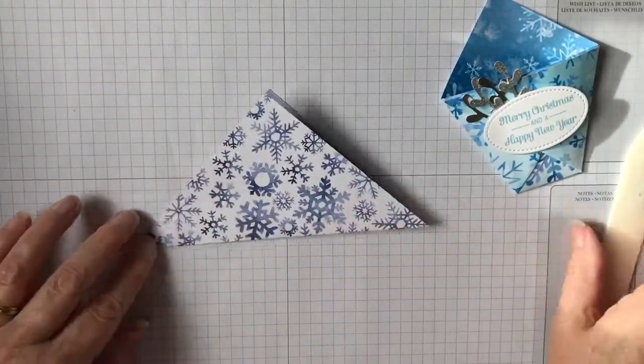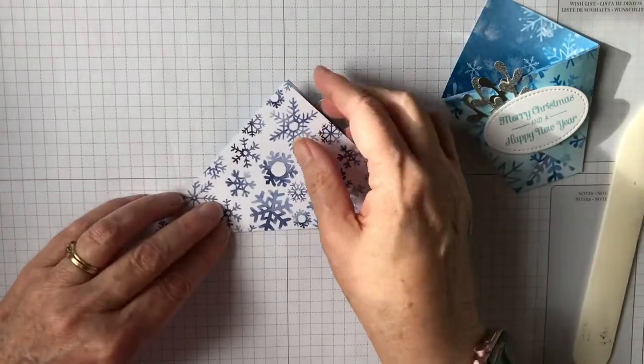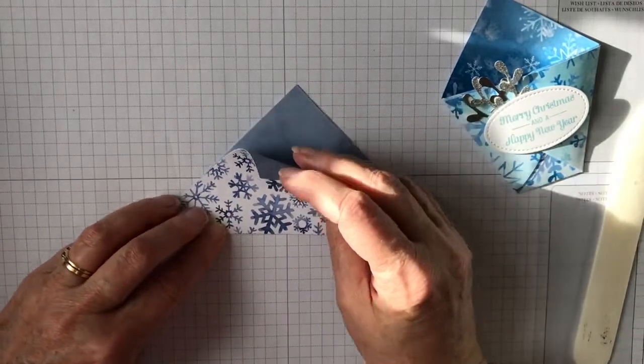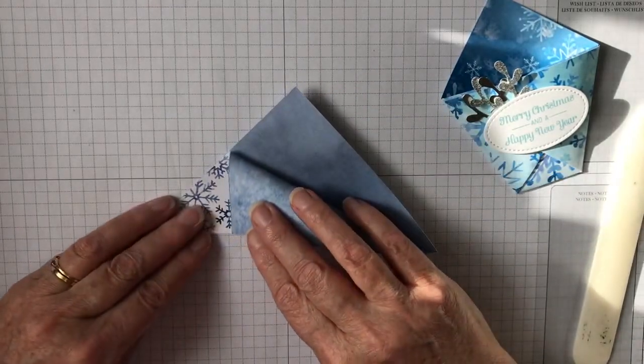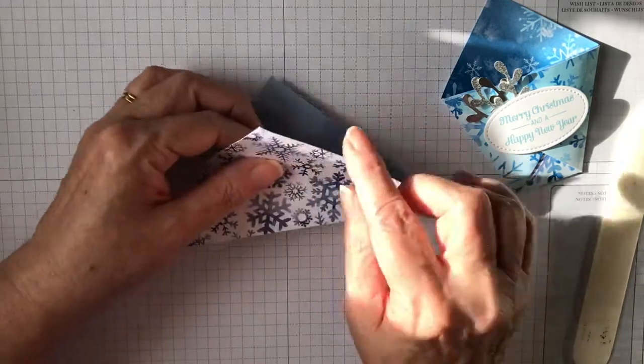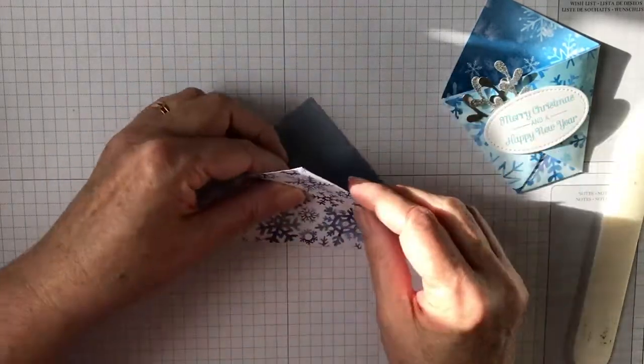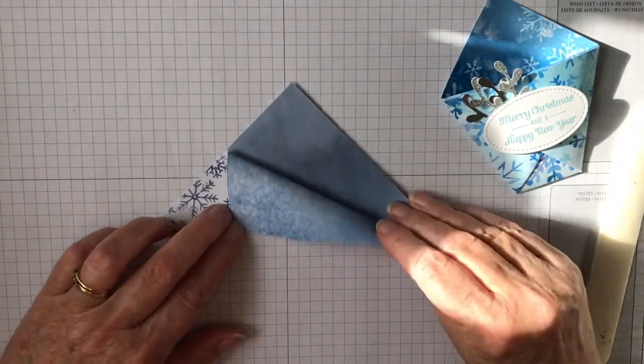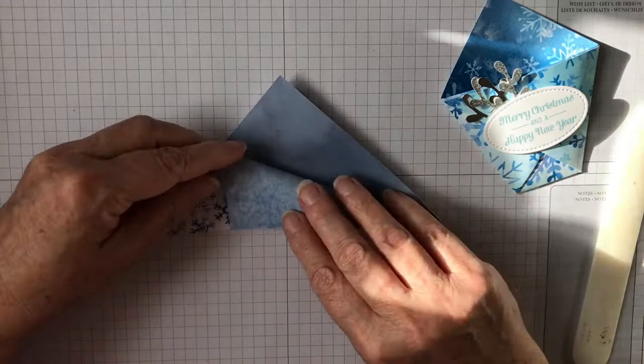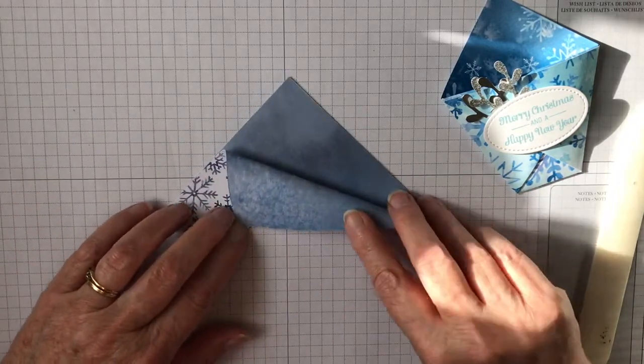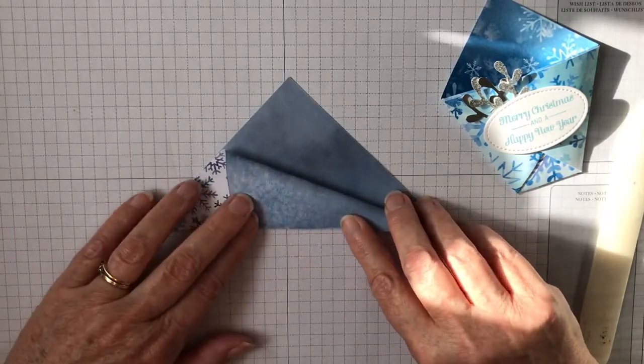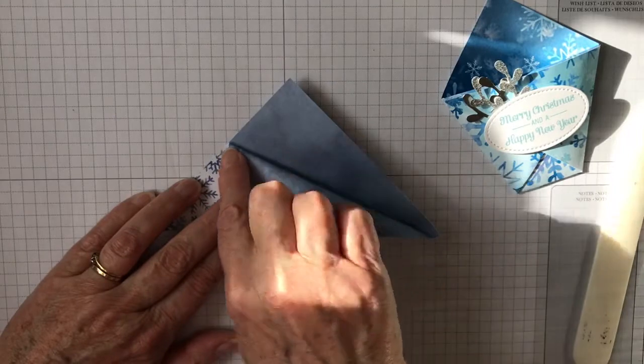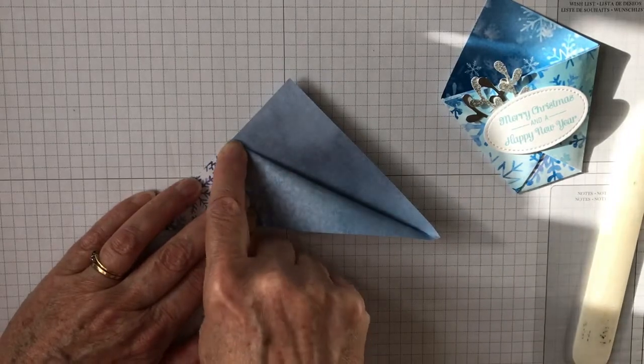Now take the corner - it doesn't matter if you go down to here or down to here - but take it down to line up. You want to line this edge along this fold, but don't fold it. Just take it down to there, make sure that it's curling round and not folding round. Line it up so that if you did fold it, it would be lined up, and then pinch that point. Just put a little pinch mark there.